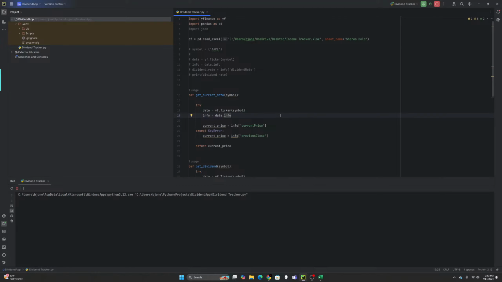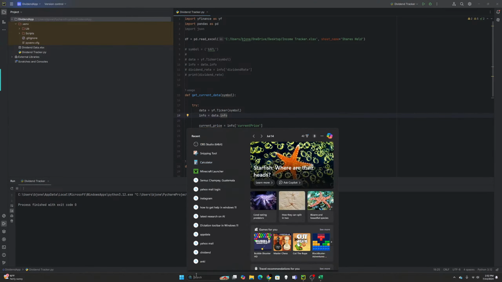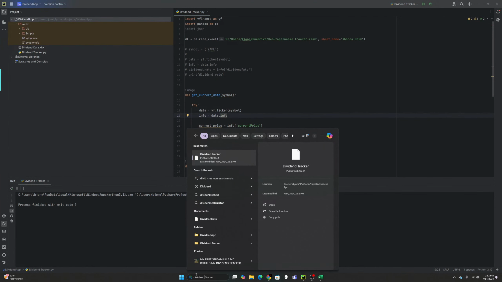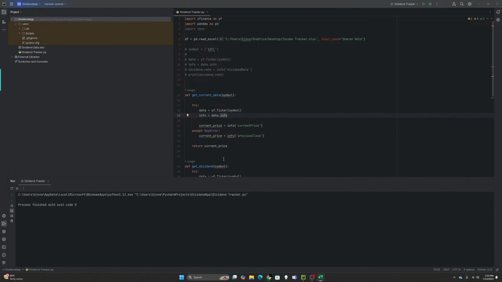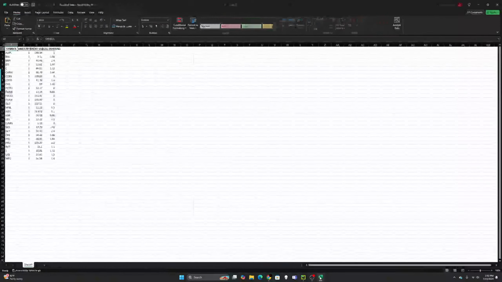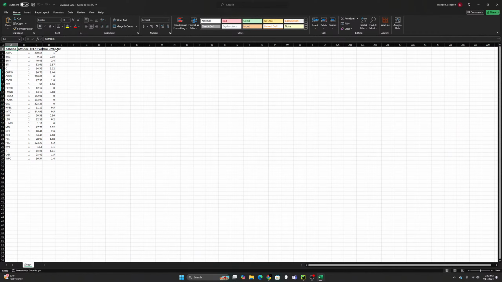And now we should have a new Excel file in our project folder with all that information. And there it is, dividend data. Let's open that and see what's in it. Okay, there we go.